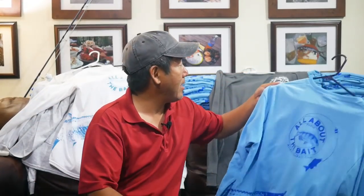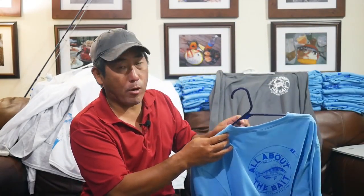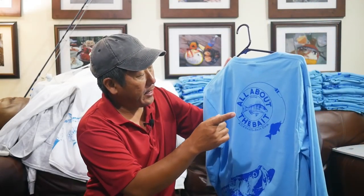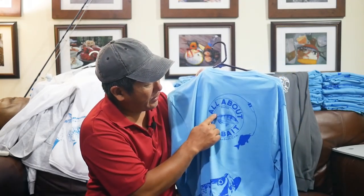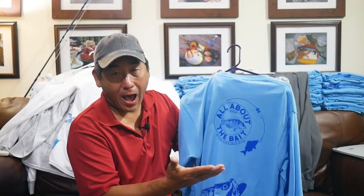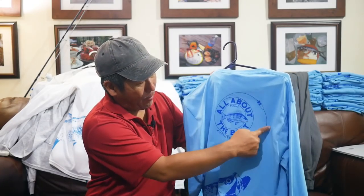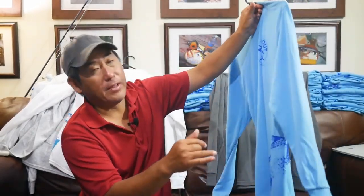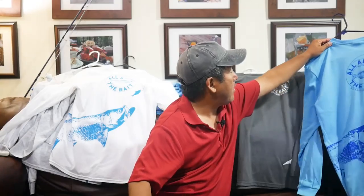So I kind of wanted to update what I'm using from the pilchards to the pinfish here. And then same design, this is a Port & Company 50-50 cotton blend, just a different color option. And this has the pinfish on it. Also include a little bit of a different changes to reflect how I fish the pinfish. I'm using bobber systems. So that kind of reflects that there, but still same tarpon wrap around, kind of in a navy blue ink is the kind of color ratio there.